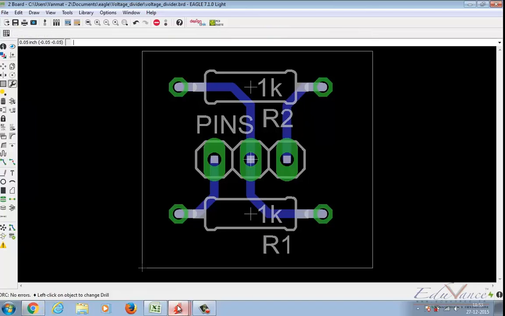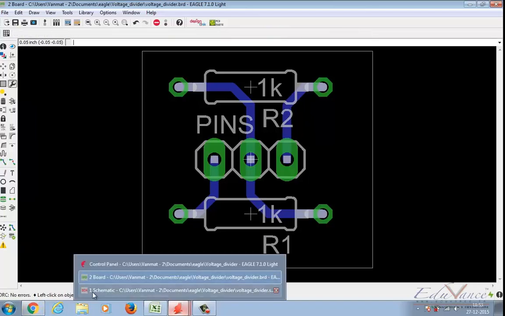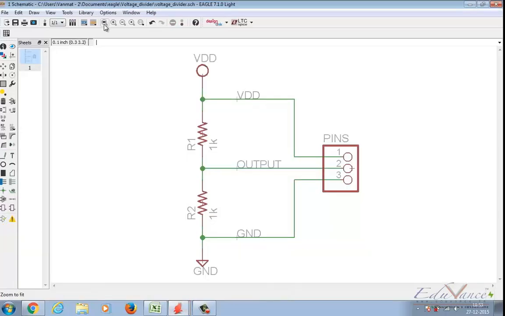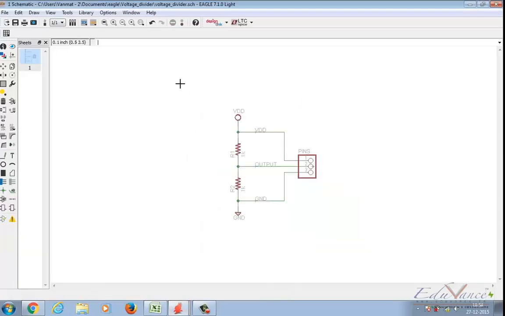Now let's see how to make our project a little more presentable. Let's go back to our schematic file, say zoom to fit. Now let's see how you add an attribute to this particular schematic file. This is going to indicate that my file is saved with this name, but when you actually want to send the design across for manufacturing, you need to indicate what is the size and what the design is called, what edition it is, what version it is. For that you have an option in Eagle called attribute. Right under your junction tool you have an attribute tool.